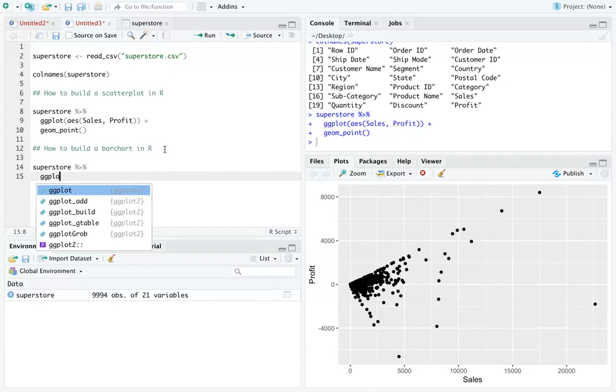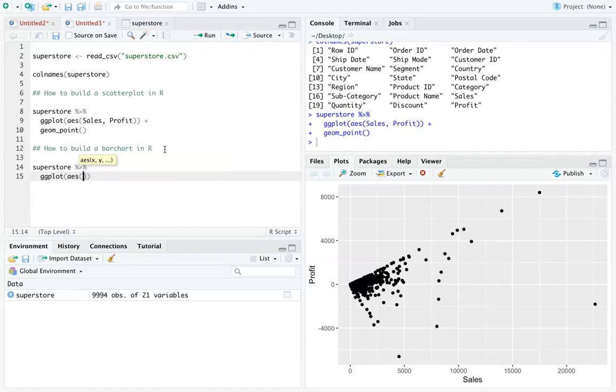Okay. ggplot, aesthetics, aes. And then we say, what do we want on the x-axis? On the x-axis, I want to put segment. Right? And on the y-axis, I want to put sales. Like we did before, we're going to add to that a geom_bar.